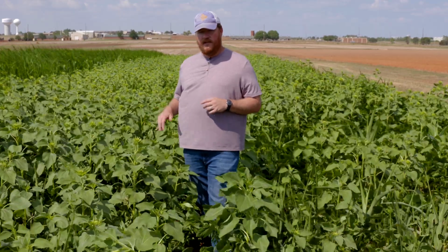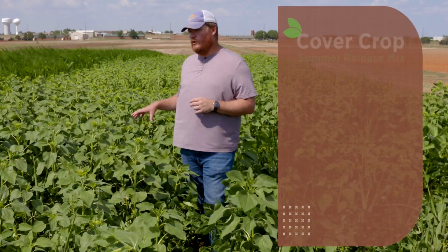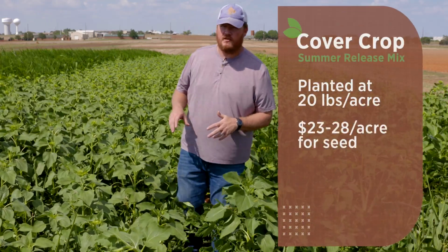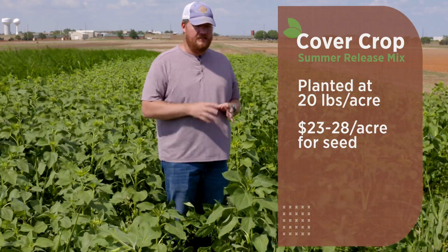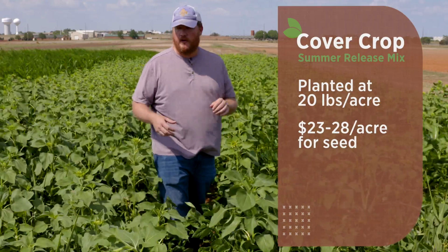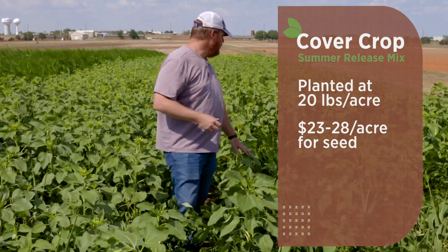One of the things is that it's a little more costly than I'd like to see. We planted this at about 20 pounds to the acre, and based on seed cost, you're looking at somewhere between $23 and $28 an acre to plant this, just for seed costs. So it is a little bit higher, but if you are grazing it, baling it, or if you really think that you're going to get a benefit of cycling those nutrients, it is a really nice cover crop.